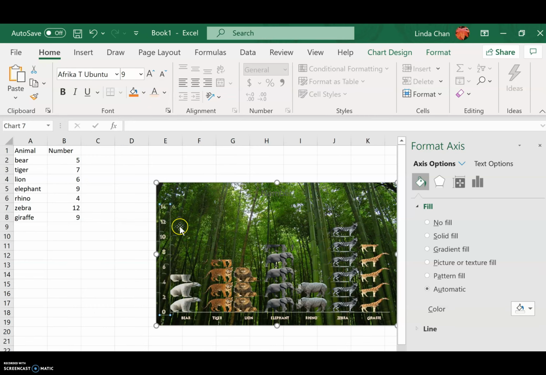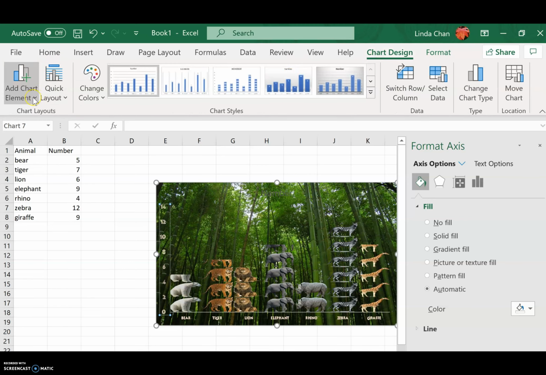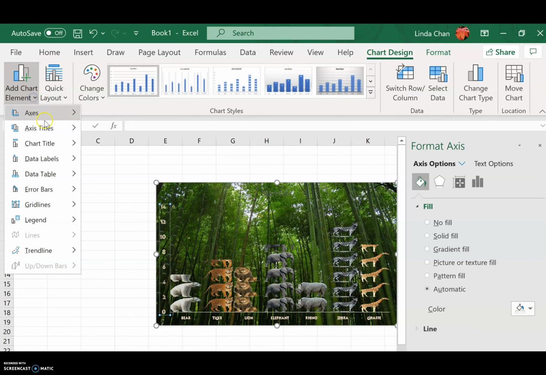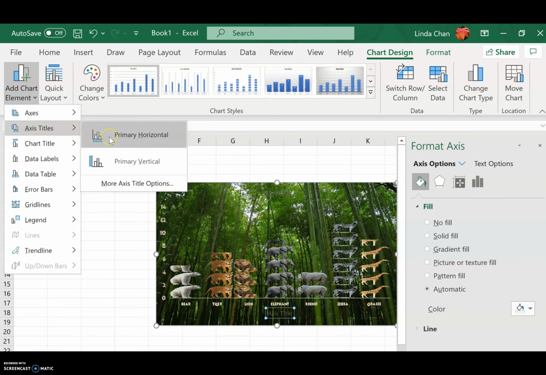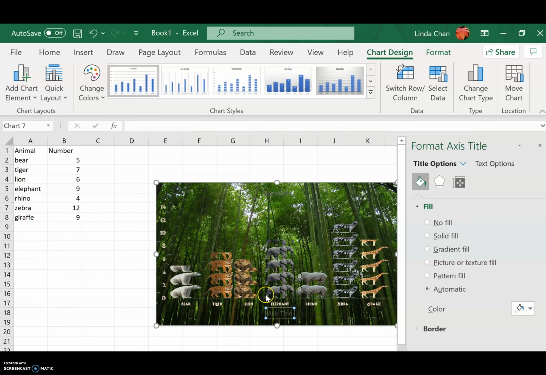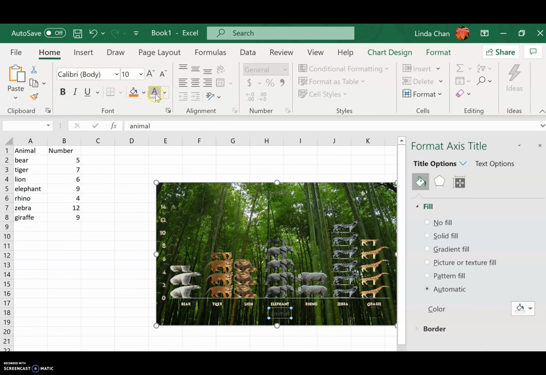But notice there are no titles for these. If we go to Chart Design, Add Chart Element, Axes Title, I'm going to type in Animal. I'm also going to change the color and the font.